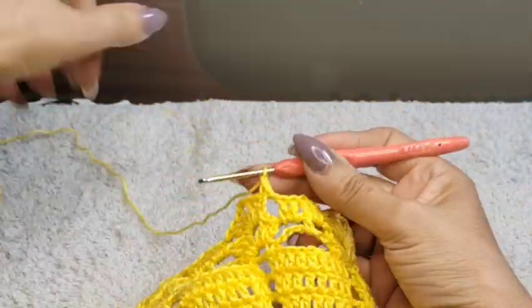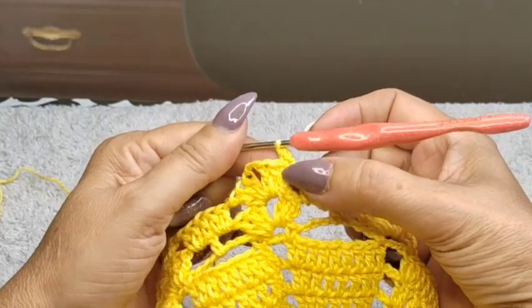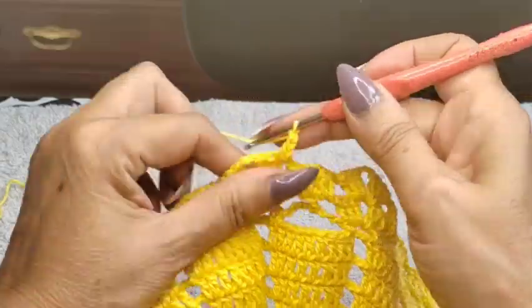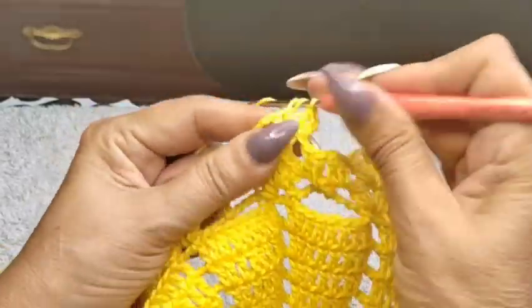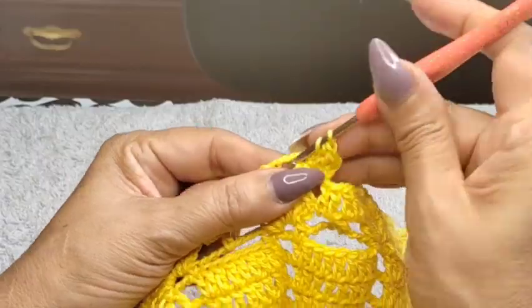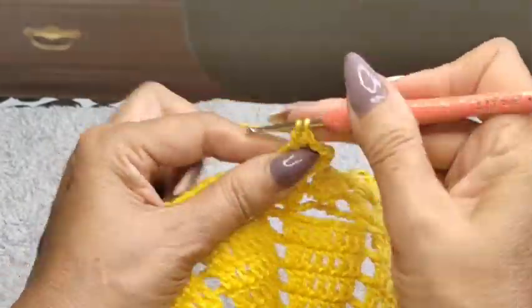Okay, everyone, going to row 13. So I've closed in with slip stitch on the first one. I've done a single and two chain. That's my first double crochet. So we're having an increase on the shell. We're doing one per stitch. So you have your three from the shell, you do three, and three more inside of the chain space here.